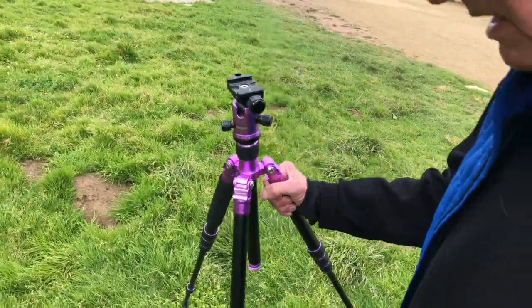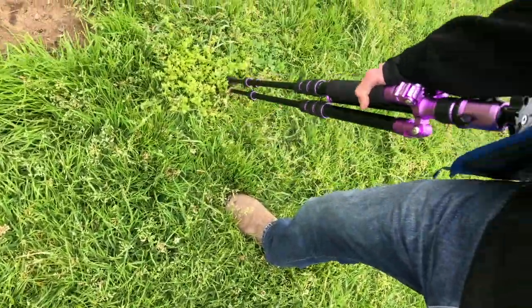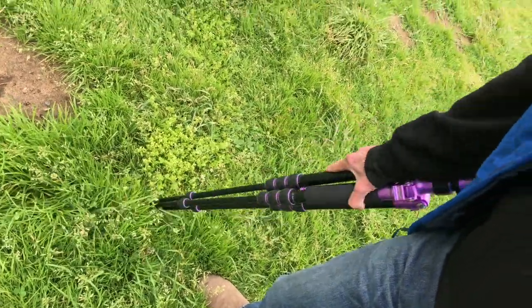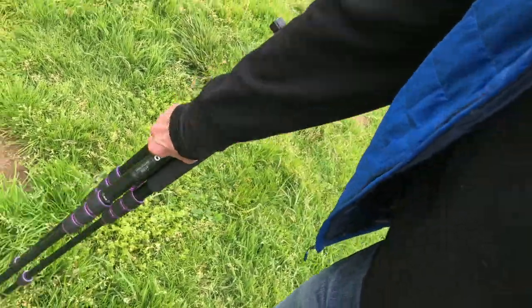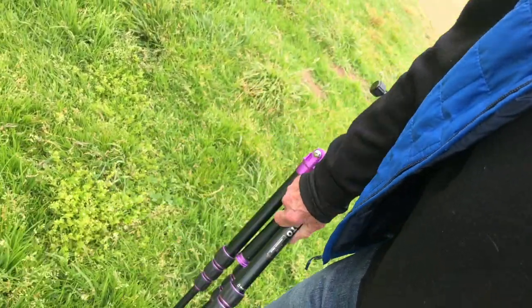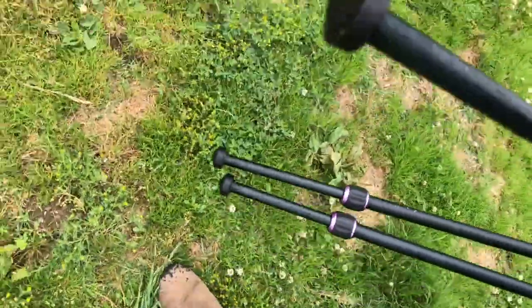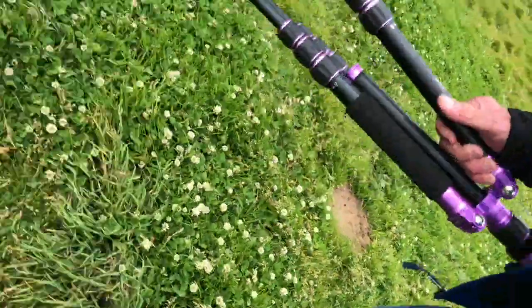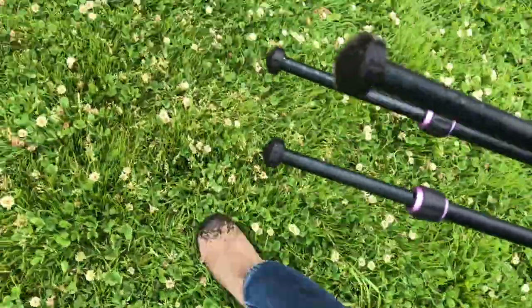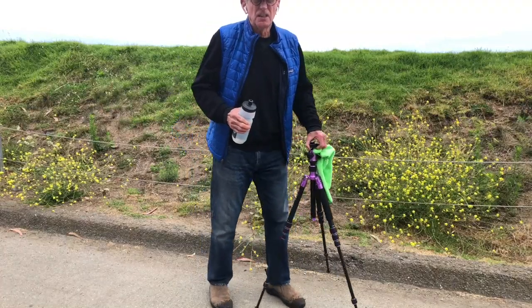As I'm walking back, I see some grass, so I'm going to take the tripod legs and just wipe them through the grass like that. Most of that sand — or some of it anyway — will come off, but not all of it. That's a good start; just by rubbing it in the grass we got most of that sand off. I'll keep doing that as I walk along, and I'm still going to keep these legs extended because there is still some sand on it.